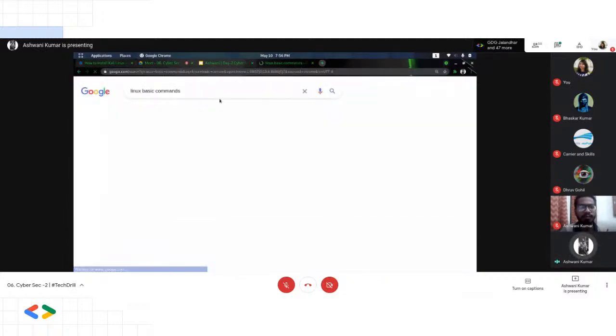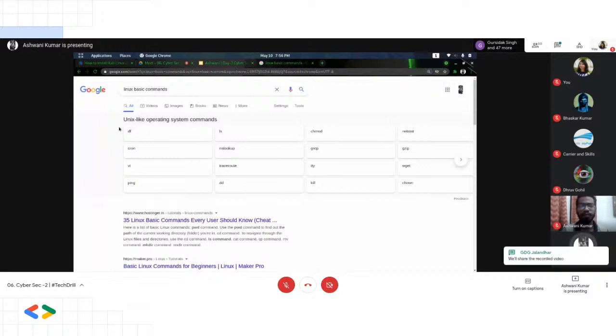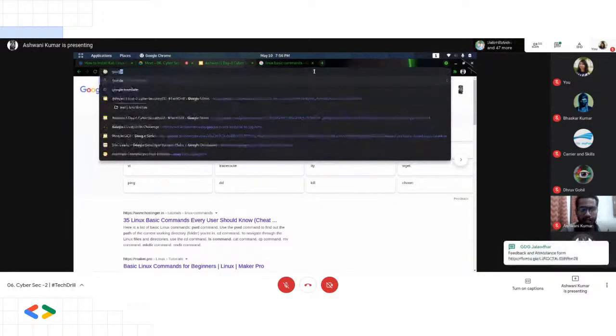For coming into this field, googling everything will help you a lot. If you know how to Google, if you know how to do the advanced search, you can even go for the advanced search.